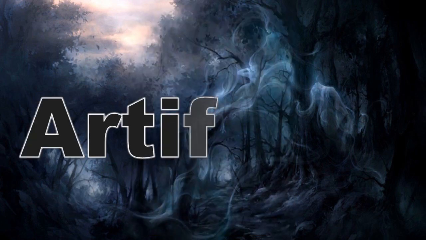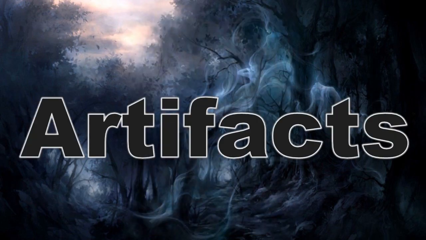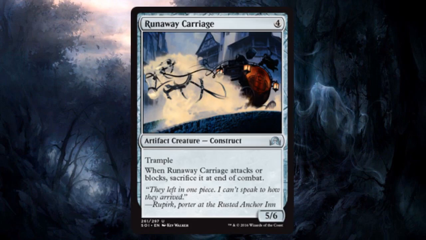Now on to artifacts. There are 3 of them in the deck. They're all Runaway Carriage. This is an artifact creature of the construct variety, and it has trample. When Runaway Carriage attacks or blocks, sacrifice it at end of combat. It has 5 power, 6 toughness. This is a great artifact to use in combination with Glissa, because she can always pull it back from the graveyard as long as you've killed something.